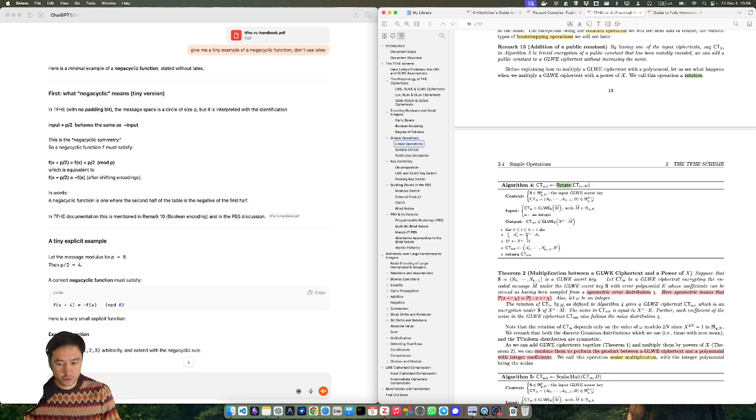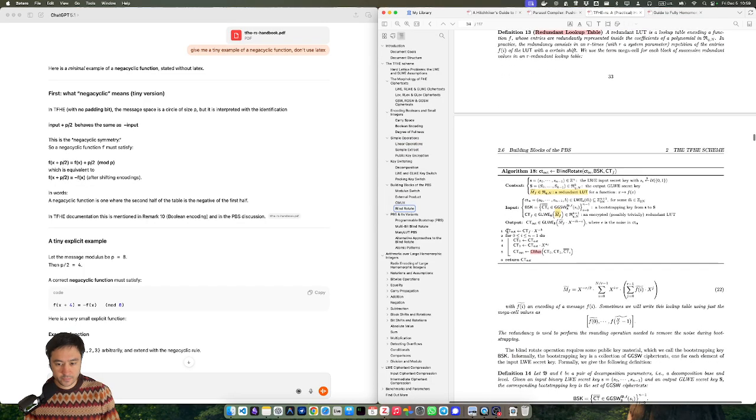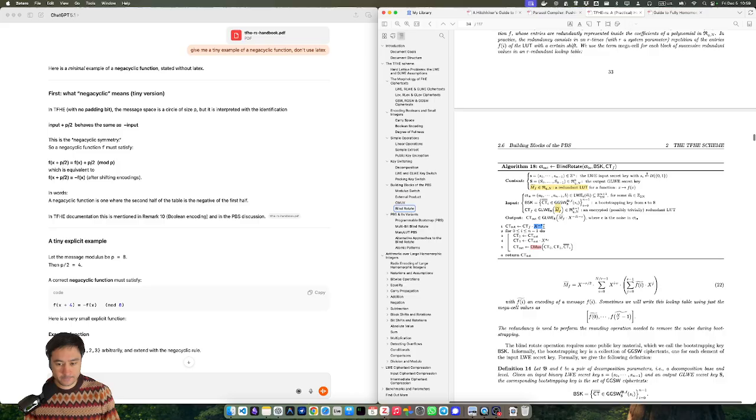But this was the rotation. You're just multiplying with this X omega, and it just works. The output is the encryption of m times X omega. And just multiplying by X omega just works. Right. So this is what we're looking at here. This is the exact same operation, except it's minus b. Oh, and is it an accumulator again?